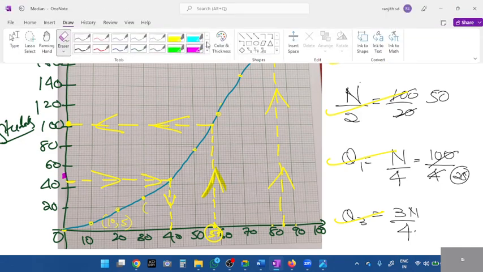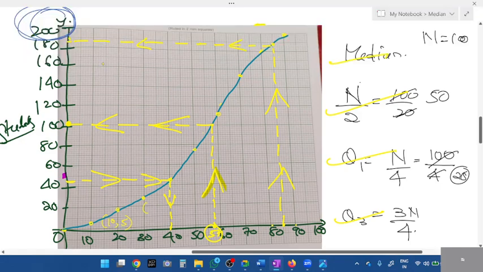In between 20 and 30. But that is not the calculation. When it comes to the x-axis, how can I write 25? 20 plus, how many lines? 5 divided by what? You should divide by 2, so you get 2.5. So 20 plus 2.5. After 20, how many lines do you have to consider? 2.5 lines. Okay, after 20, how many lines, students? After 20, 2.5 lines. Look, join those 2.5 lines.